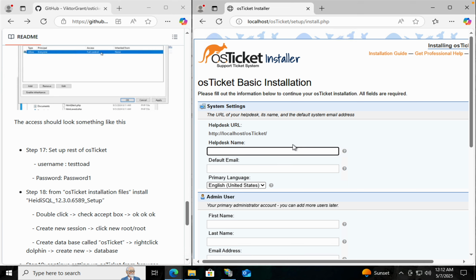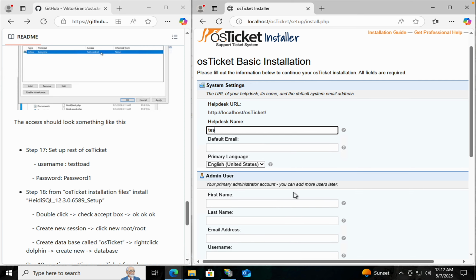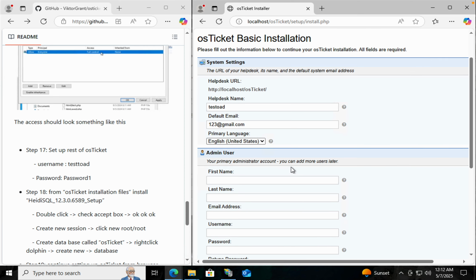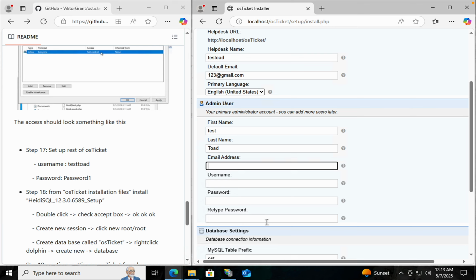Then you're just going to type in the name. Help desk name. We're just going to do test toad. Default email. I'm just doing a random email. First name, test. Last name, toad. Email address, gmail.com.